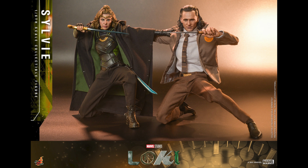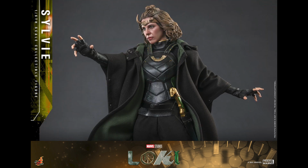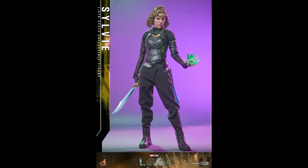Now, this alternate look of Loki is very specific, and Sylvie as well. Are we going to see more of Sylvie? Perhaps, because I know they got renewed for Loki season 2. But does that mean they are going to change their outfits? Most likely, or maybe just minor changes here and there. Maybe not too wild of a change. But again, I just didn't have the same connection as Will does with the character.